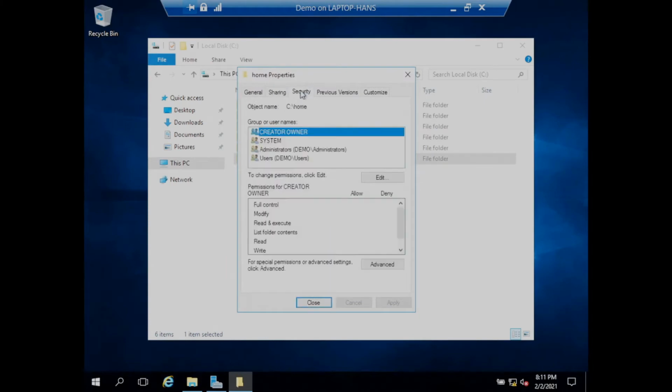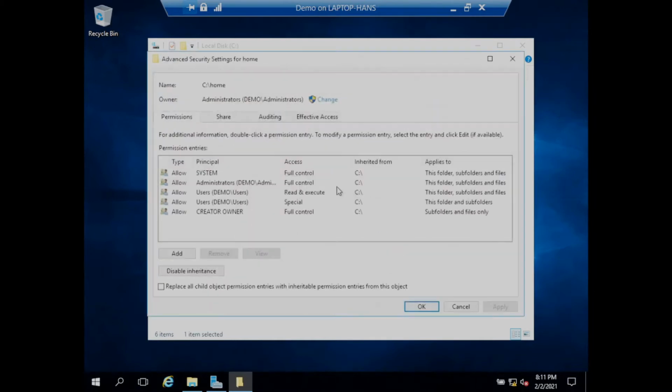Now we're back in the properties screen and we will go to security. We will go to advanced because we need to change the inheritance settings on the folder. By default, any subfolder I create under the home directory will inherit the same user rights as the home directory, which would be authenticated users and domain administrators. But we don't want that. We want domain administrators and one specific user to have access to this.